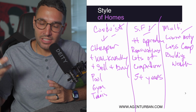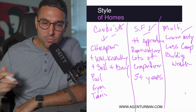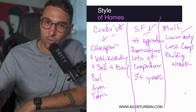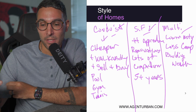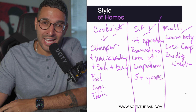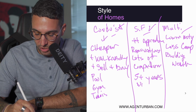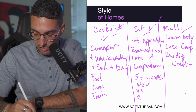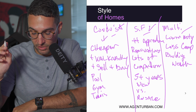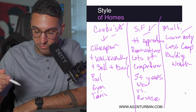Single-family homes, you have multiple styles of that as well. We have a lot of really unique-looking homes here in Massachusetts. I'm originally from Pennsylvania. I have a real estate team there, too. And the homes here are pretty unique. There's a lot of different style homes, a lot of beachy-looking homes, and a lot of Victorian-looking homes as well. The cool thing is, you have your pick of the litter because you have multiple different styles of homes here. And your choices are sometimes going to be if you want new construction versus resale. Now, we don't have a ton of new construction, but I think that we will have a lot more coming up because of the interest rates going up. That could be another video. But yeah, that's kind of your choices for single family.